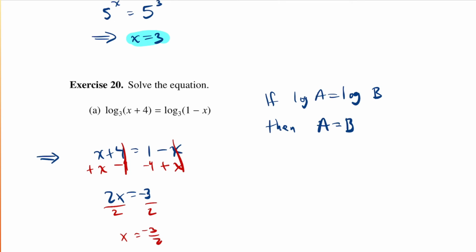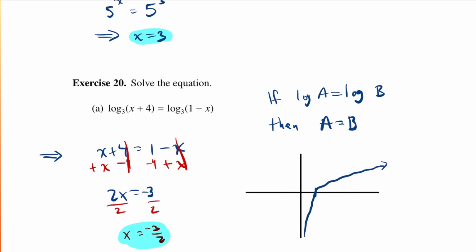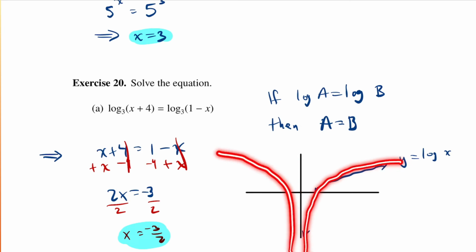The one thing that you cannot do is take the log of a negative number. If you try taking the log of a negative number, you're going to get undefined. That's because the domain of the log function is only positive values. We'll learn this later, but I'll give you a sneak peek. This is what the graph of any log function will look like. It's going to go like this, and this is a vertical asymptote. As you can see, the values are only positive. There's no negative value, so you can't take the log of a negative number.